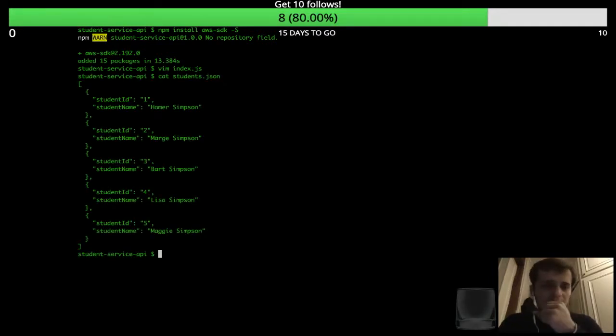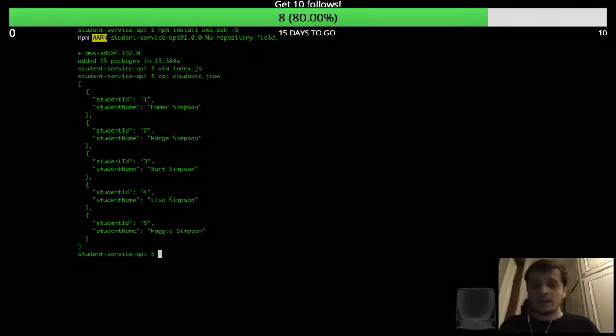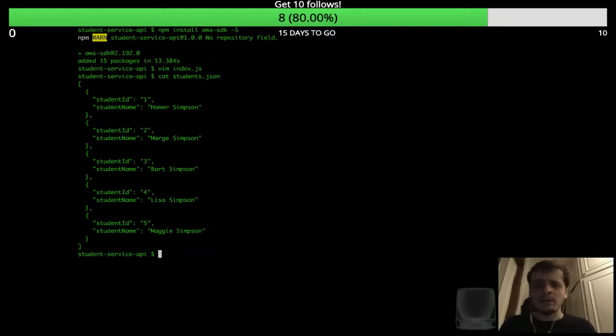As you can see, we have just student ID and student name. This is basically the same that we are going to add to our database. We don't want to make it too complicated. You can add a lot more attributes, the ones you want, but we're gonna just add these two. I mean, the student ID is the primary key, and student name is gonna be the second. It's gonna be some values or attributes for our students.